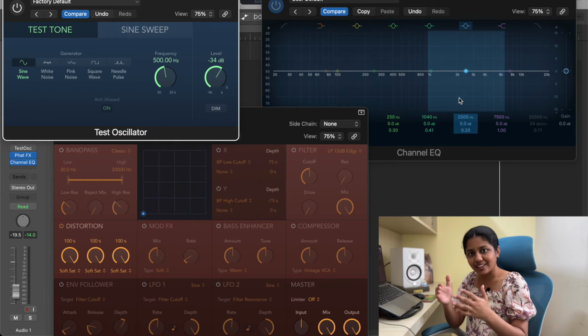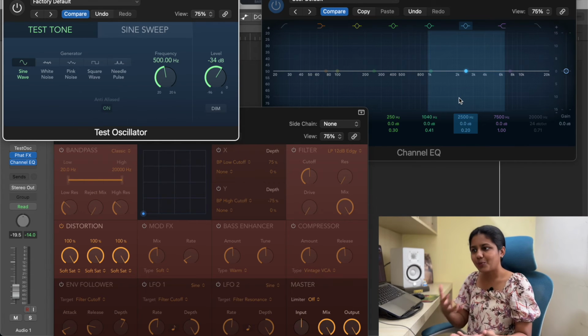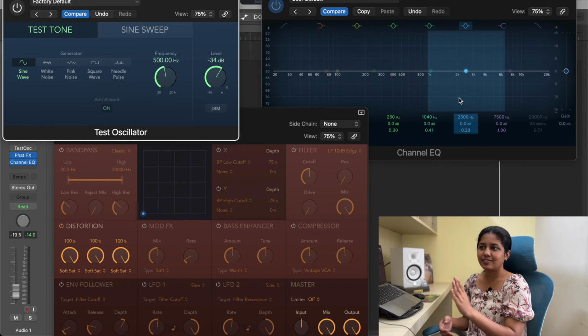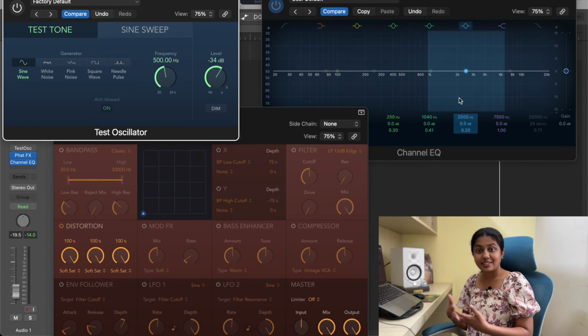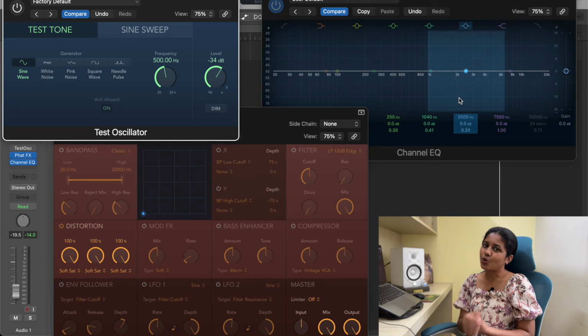It's harmonically clouding up the track in a way where the quality actually increases. Instead of just having one fundamental signal, you're now saturating it, adding a little bit of harmonics here and there, and therefore you're gonna get a better clarity. This is what mix engineers and mastering engineers mean by saturation. And there are so many plugins that do this. There are EQ plugins that give you that saturation effect. There are compressor plugins. There are so many plugins.